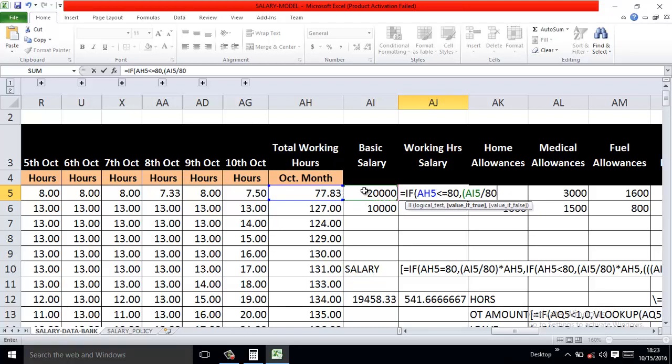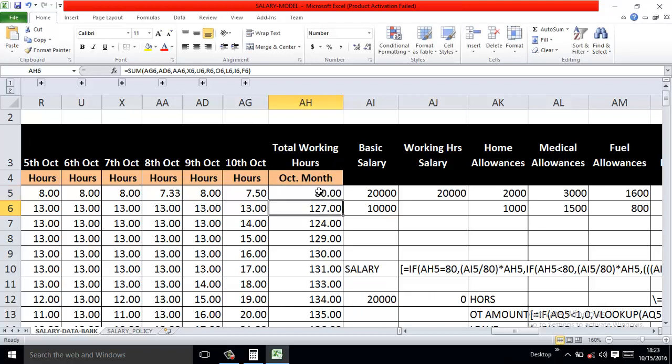Why 80? Because we need the per hour salary. Then multiply this by the working hours, else 0. For example, for 77.83 hours we are earning 90,458. What if we have exactly 80 hours in a month? Then we get 20,000.